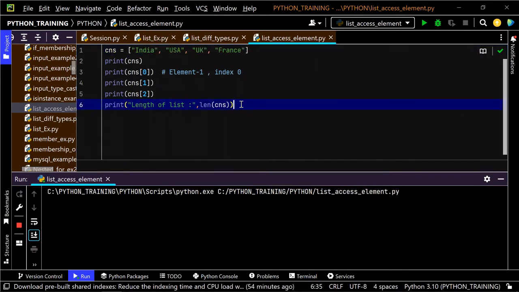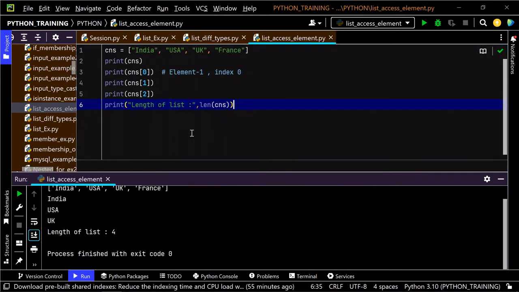In the previous session, I mentioned how to get the length of a particular string using the len function. Here you're dealing with a list. The same function takes one variable name in this case, and it returns the length of that particular variable. In this case, the variable type is list, and it is going to return 4. Now here you can see the result is 4.